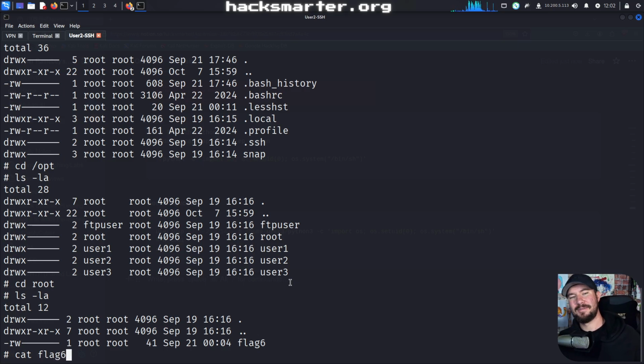But here's the thing, guys. I have showed you how to get all the other 5 flags, and I've showed you what you can do to get to flag number 6. But I'm not going to show you flag number 6. You don't need to snipe flags from my stream or from this video. I want you to do it on your own. So I've showed you everything you need to do.